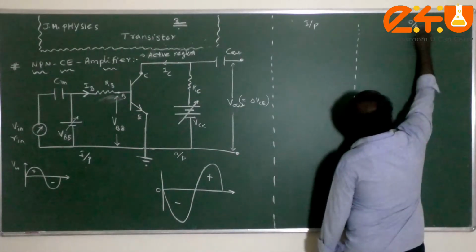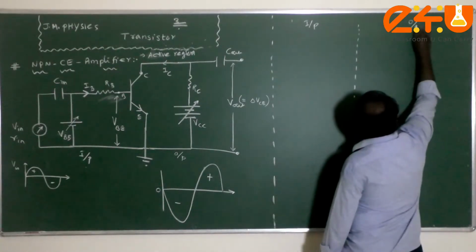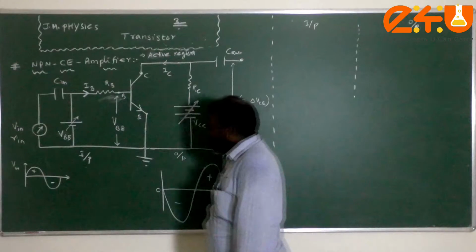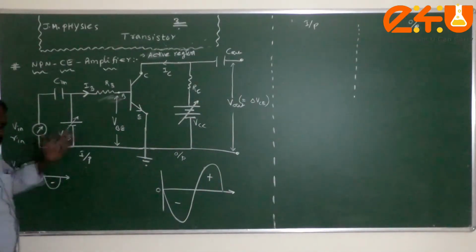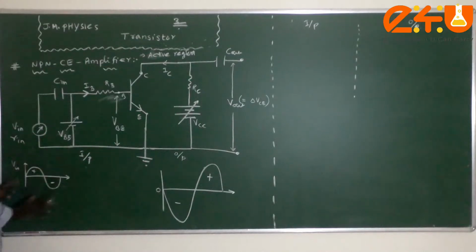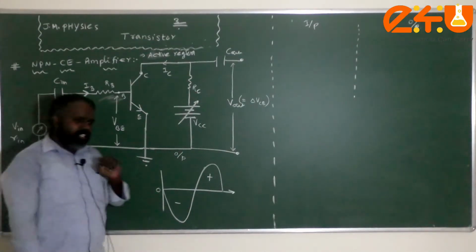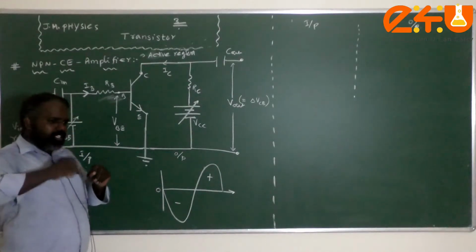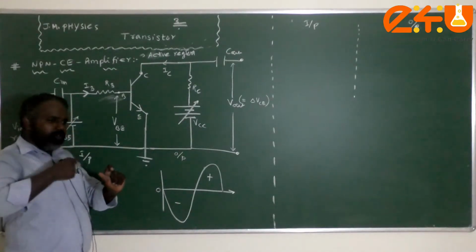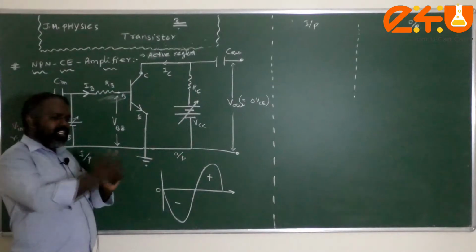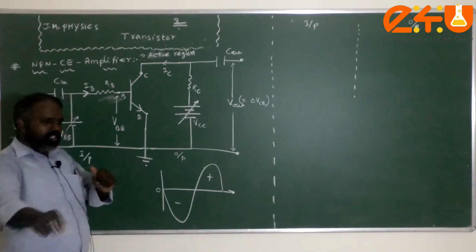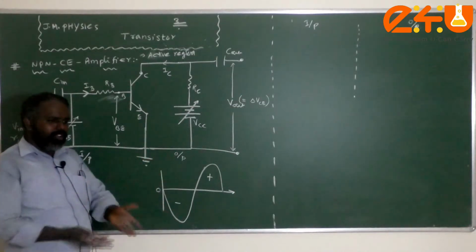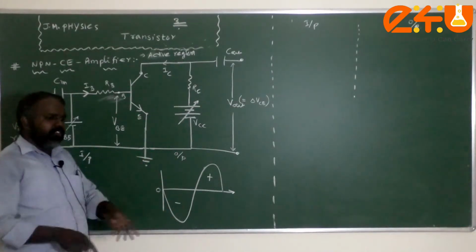Output part. The main purpose of the amplifier is to increase the amplitude, in the sense voltage or current, of the weak input signal. We know that a mic is used, the audio signal is converted. The mic will convert this sound wave into an electrical signal. That means current or voltage. That will be given to the big block, the black box. We know that is called an amplifier.